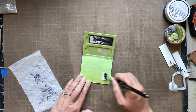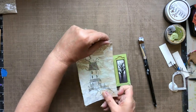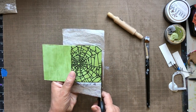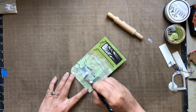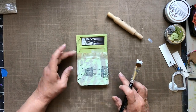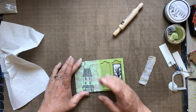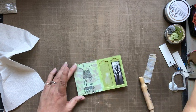Now I'm gluing on the dry deli paper I created and I stamped a haunted house from Stampendus onto it as my focal image. I'm gluing it down with matte medium, and because my microscope case has straight edges I'm trimming that with scissors. For the side closer to the middle that I can't reach with scissors, whenever you're dealing with deli paper and non-straight edges you want to use a tearing technique so that when you apply glue that edge will pretty much disappear. Make sure you glue not only the back of the deli paper but also the green portion of the case and the top of the deli paper — that allows you to blend once it dries.